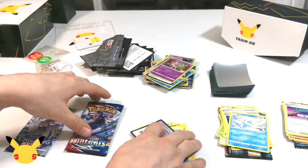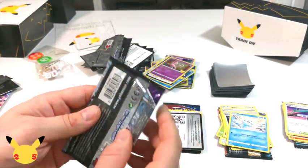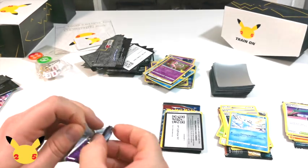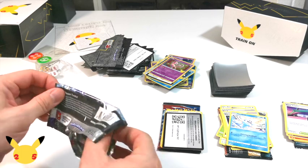So let's put that all together again. Keep them all neat and tidy in one place. We have Chilling Reign, our last pack for this. And then I'm going to go ahead and go off and sort out all the 25th anniversary cards into piles.